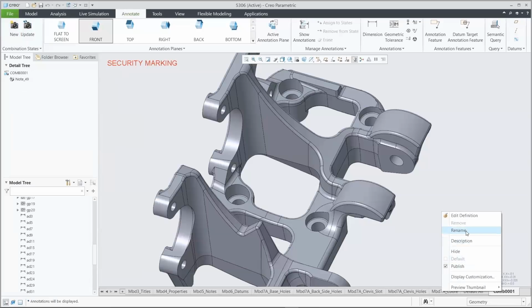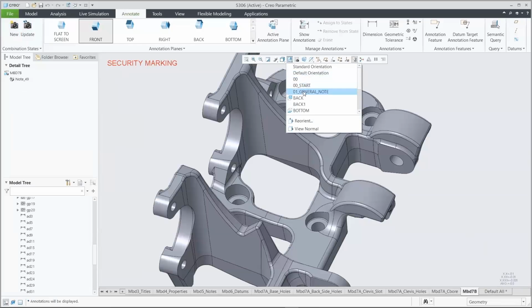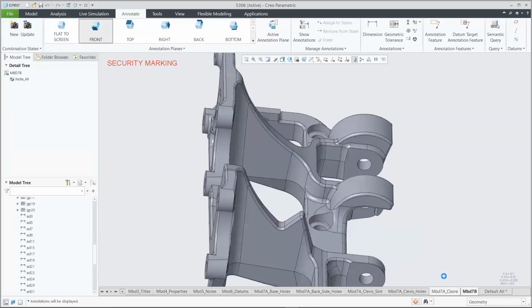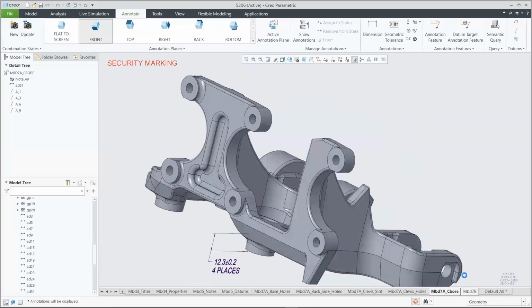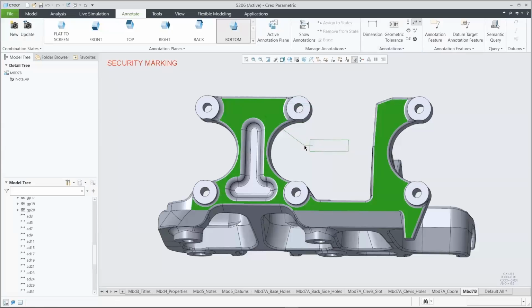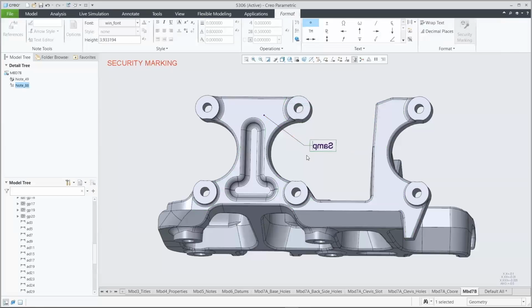Right. And if we want to go through and start to add in some features, you can do it in a couple of different ways. We're going to start out with the annotations tab. So here we're going to add in a note. With almost all of our different annotation elements, everything's going to be semantically referenced. So again, any of the different dimensions that we have in the model, they're actually going to be updated from the surfaces and the geometry. So there's going to be a direct correlation. If we go through and make changes to any of our dimensions, it's able to update all of those on the fly as well.